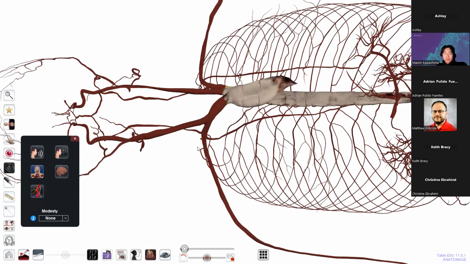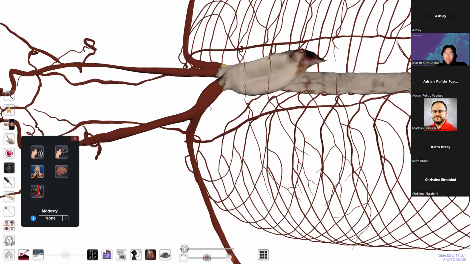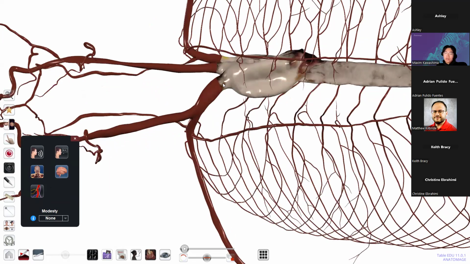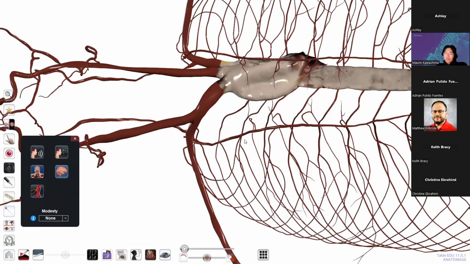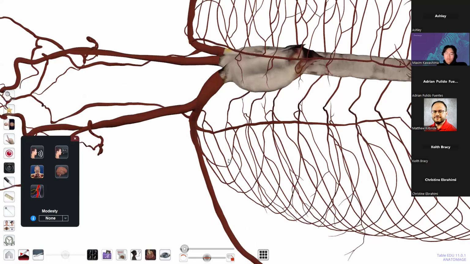The brain icon pretty much is just a glossy control. As you see, I turned it off. You can see how it's just a solid red color, versus tapping the brain, which should bring back some shininess. It's just a glossy mode if you care about that for visualization. The branch visualization feature, this icon located here at the bottom, basically enables you to visualize child and parent branches a little bit more on a macro level.